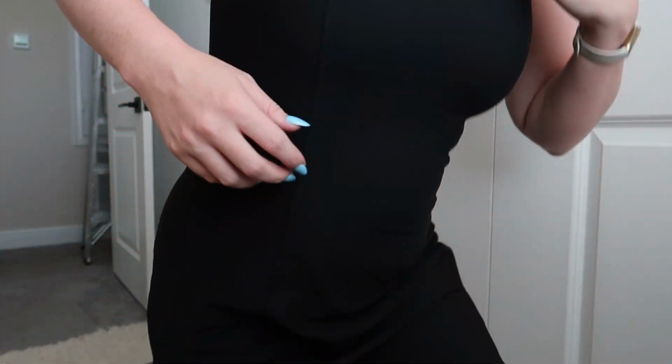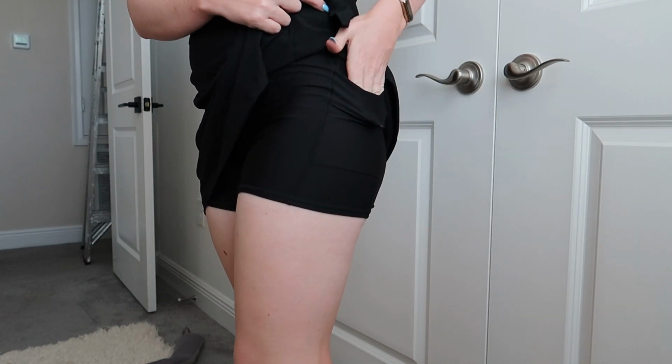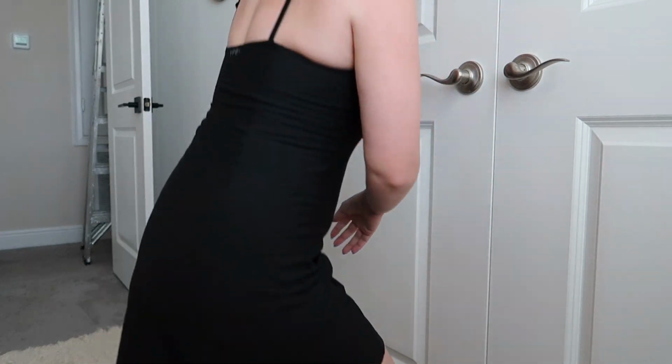So what I got from there is actually what I'm wearing today. So I'm just wearing like a gym dress, or almost like a tennis or golf kind of dress. And then let me stand up. It has a little cut right here, and then it has shorts underneath with pockets on either side. So this is a medium that I'm wearing, adjustable straps. So I ended up purchasing this, which is super comfortable. Let me put my sweater back on.